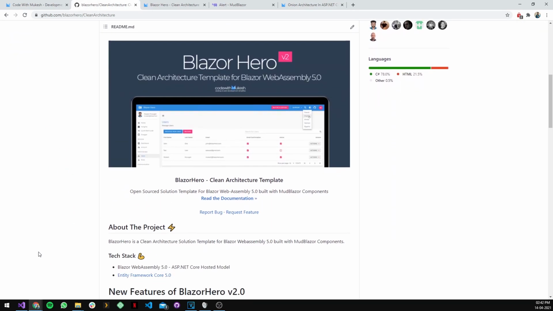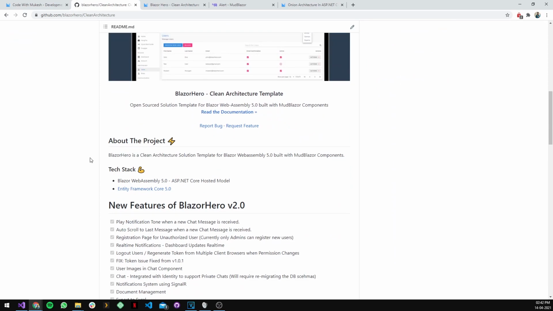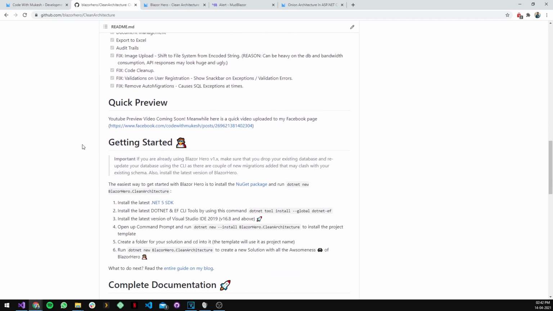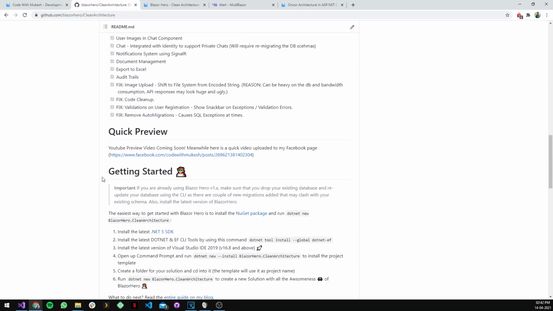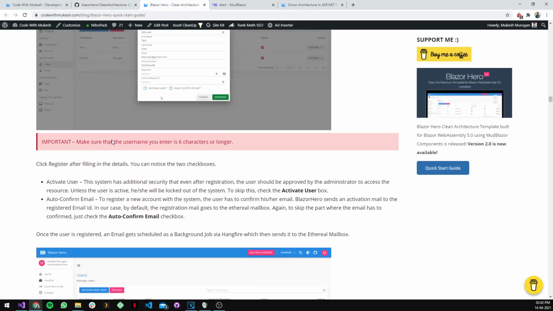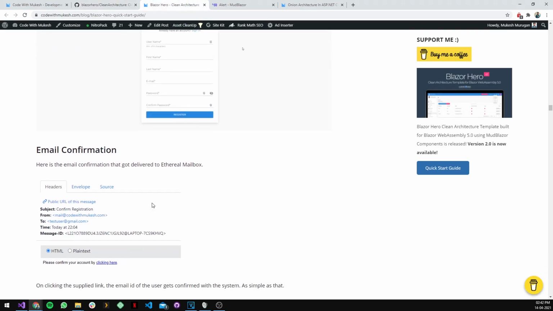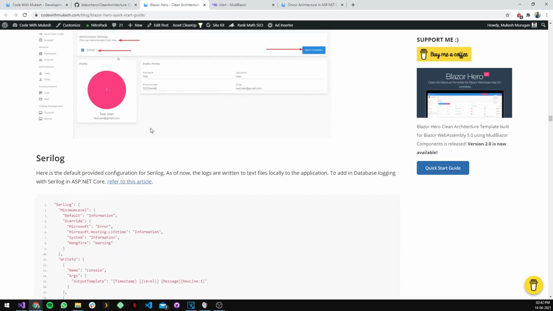Now, whenever you decide to use Blazor in a new project, there is going to be a lot of time investment needed in many aspects. That is going to be right from choosing the coolest looking UI to building a scalable backend. And trust me, it is going to be a lot of research work.